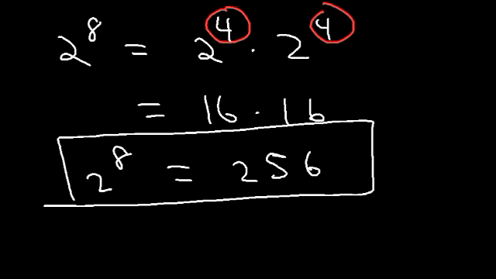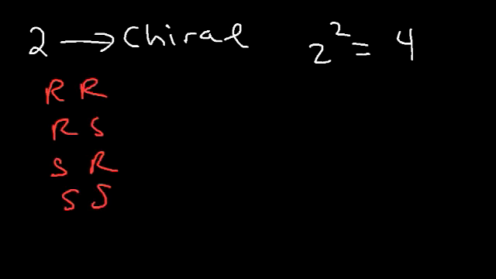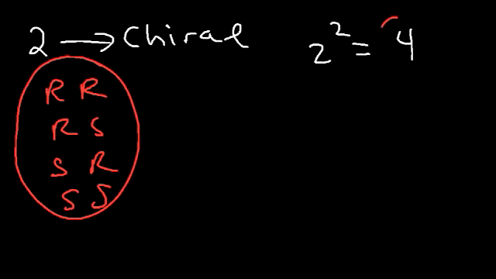Now, chiral centers can have a designation such as R or S. So let's say if there's 2 chiral carbons, that means that it's going to be 2 squared, which is 4 potential stereoisomers. Now, a chiral center could be R for the first chiral carbon and R for the second, or it can be RS, SR, or SS. These are the 4 possibilities if you have 2 chiral centers.